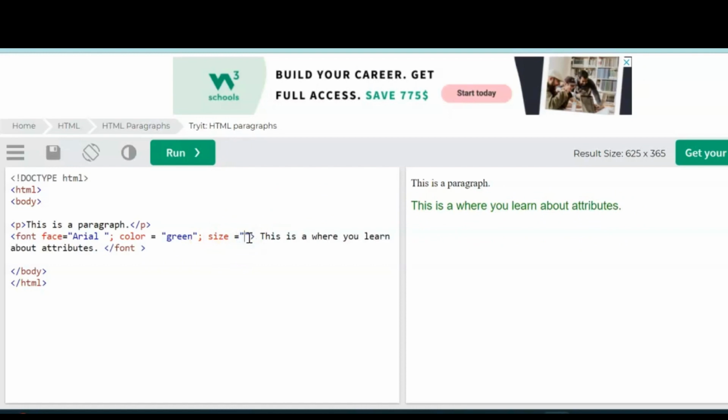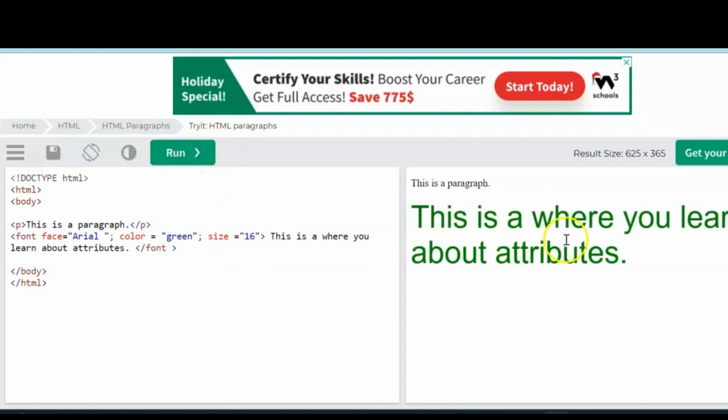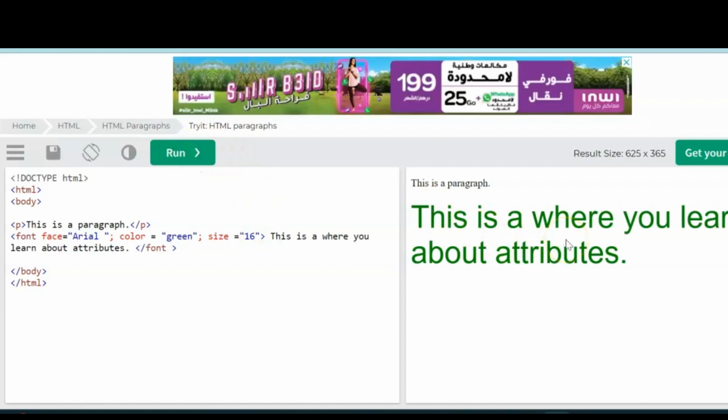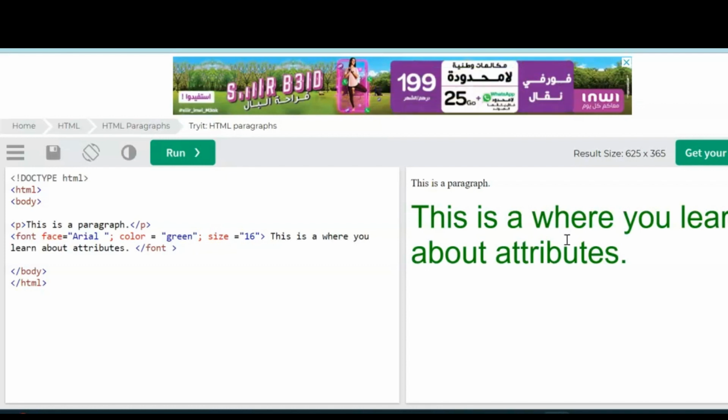Here you can include the size, how much ever you want. Since you have increased it to 6, the size increases. And if you want to have it little more bigger, let it be 16. So it's again increasing. So this is how you get the output using this font tag.